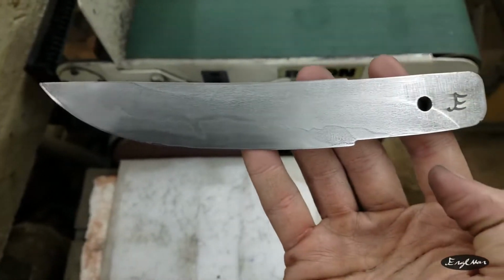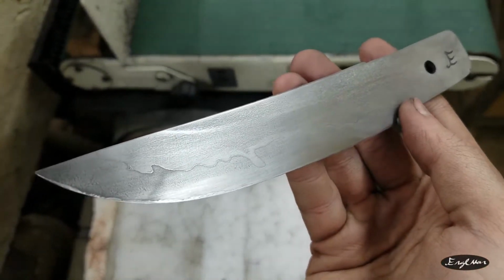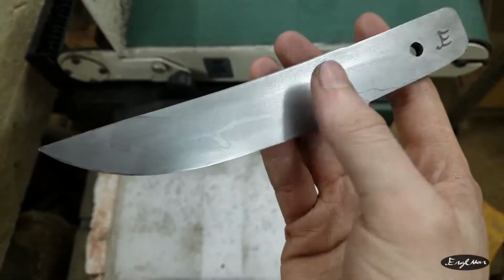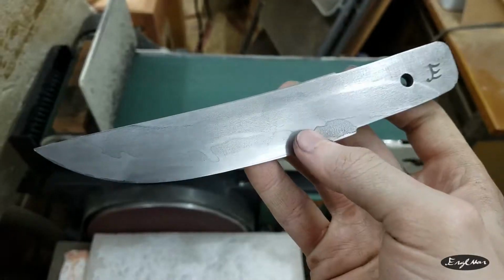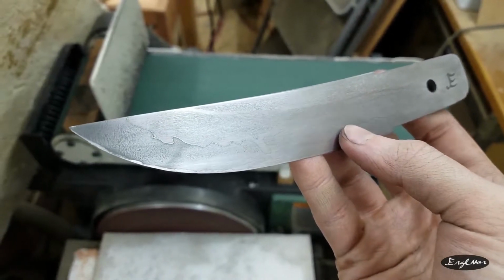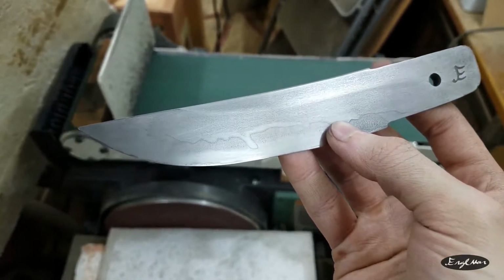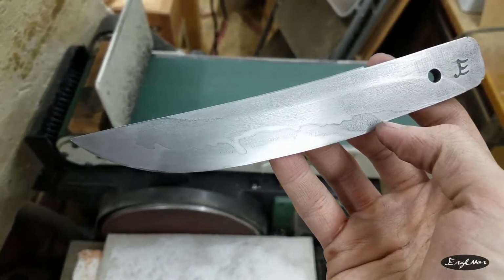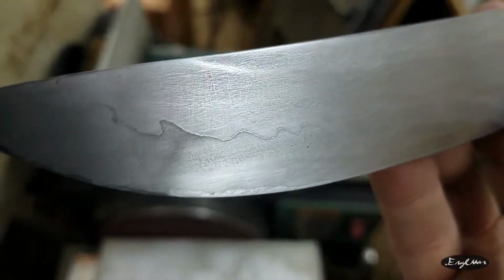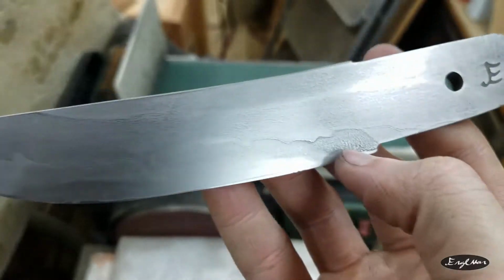So what do y'all think? My original intent was, if it made it this far, I was going to make it into a full-blown tanto and make a handle and sheath with a pin and everything. What do y'all think? Include a poll in the post. Do you think I should finish it, or just let it be a sit-on-your-desk learning experience? I don't know if it's worth continuing or not. It's really pretty, but a pretty knife is not always a functional knife. I'll let y'all decide.